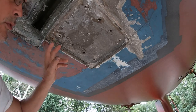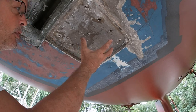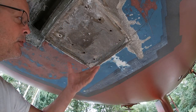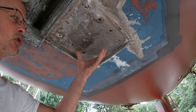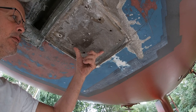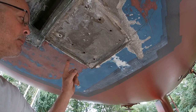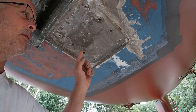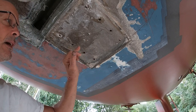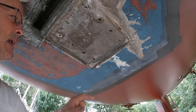So right here is where the strut goes, and there's a crack. At one time there was a hole here, and they took a half inch, or 5/8, sheet of fiberglass, set it down here, epoxied it down from the top, and then fiberglassed over the top of it from the inside. That's how that set in there. So I could cut that out and put a new one in if I wanted to, but it's not necessary.